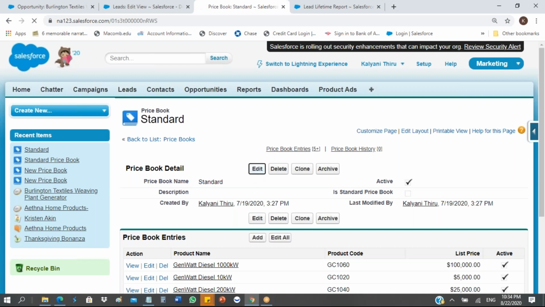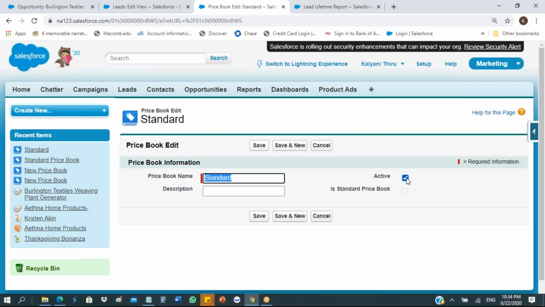You see this standard price book is not editable. It doesn't allow.